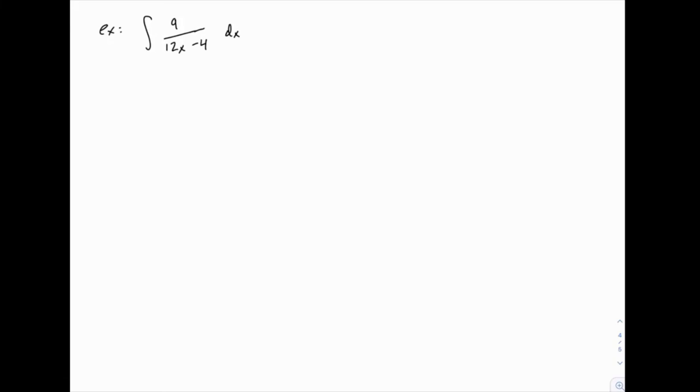Here, to use u-substitution, we want to start the same way as always. We want to think about what basic structure applies to this one. Which of the basic forms does it match? And it might take some process of elimination to figure out which one it fits. It's not e to the x, it's not x to a power, it's not a trig function, but it kind of looks like 1 over x. Not quite, but it's kind of that same structure.